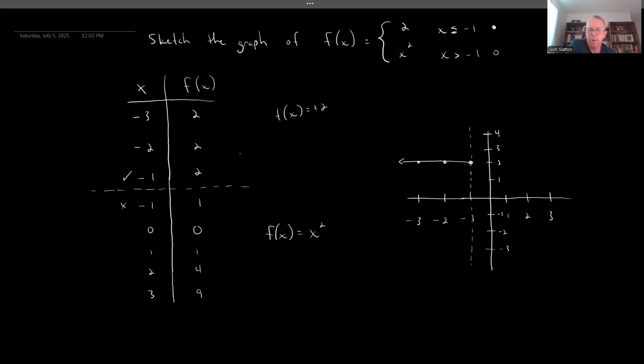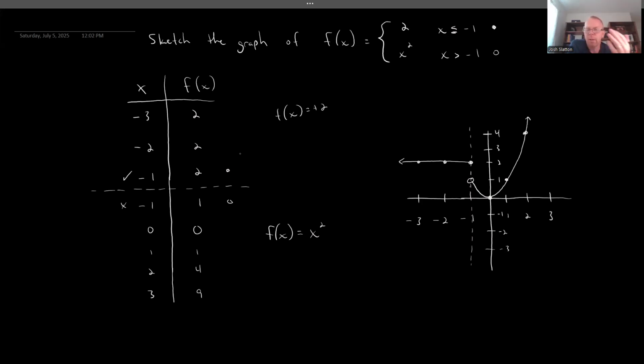Now we're going to go to the x squared part, and it's still just plotting points, but we have the closed circle here, we have the open circle there. So when we plot negative 1, 1, we need to use an open circle there, because that point is not actually there. That point is actually here. So very important distinction there. Then we have 0, 0, we have 1, 1, and 2, 4. And if you want to keep going, you can go up to 3, 9, but we're not going to draw it up that high. Then just connect these, and you should know what a quadratic looks like. It's got the U shape. I didn't actually go through my points, but there we go.